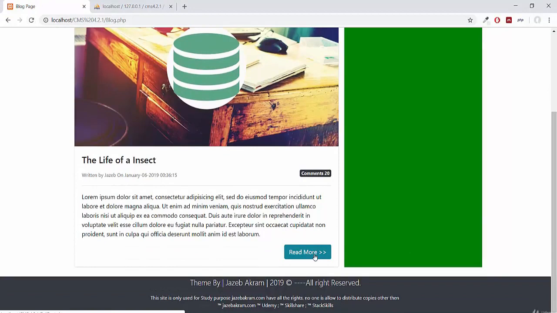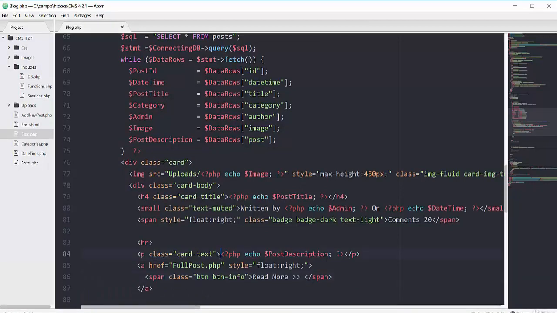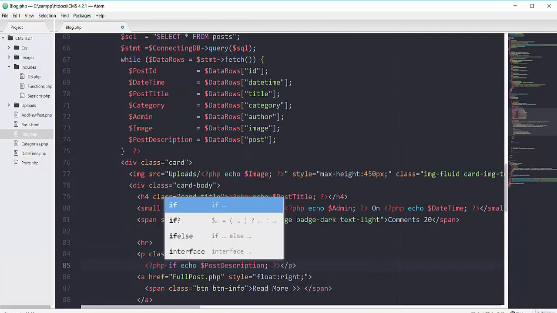So the basic purpose of this button is to have some button where the user can see the full post. So if we have another page to see the full post, we don't have to show the whole text here. So we can limit the content of this text by adding the substr function. So right in this PHP scope of post description, I will add an if condition, same as what we did with the post.php file.